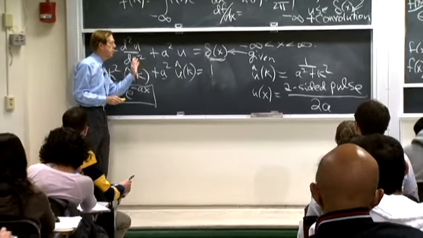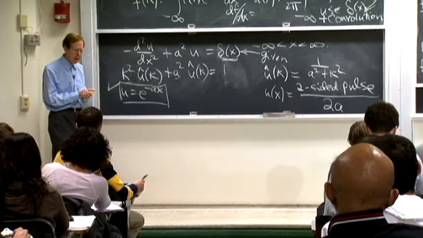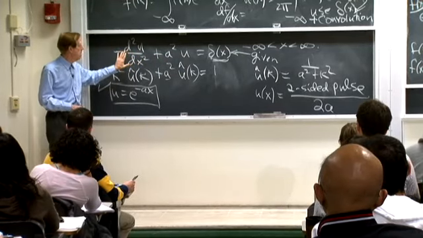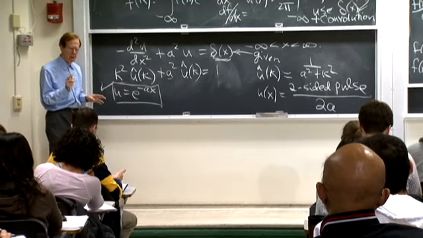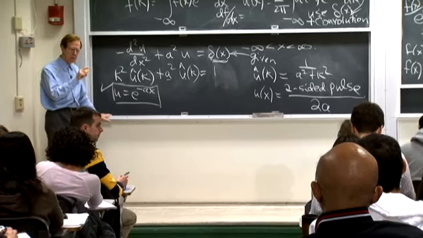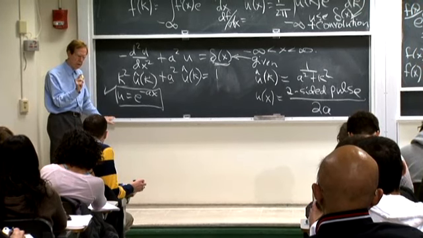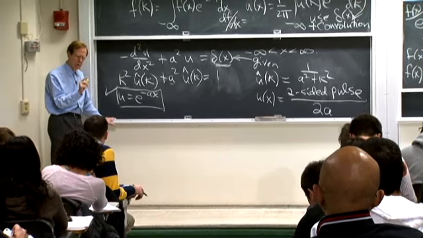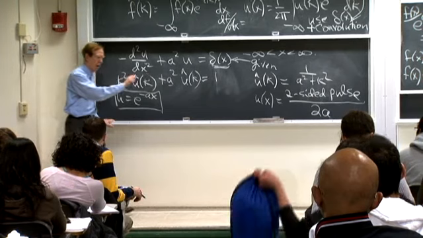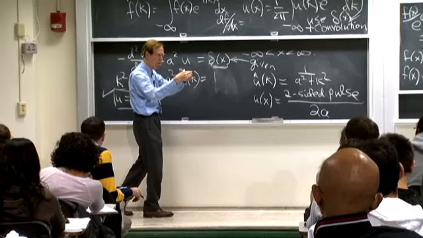What happens at the spike? Going back to the beginning of the course, this term is going to be unimportant compared to this term. What do I see? With minus u double prime equal a spike, what was the solution to that? U had a corner, right? The slope of u, what did the slope of u do? It dropped by 1, was that right? The slope of u dropped by 1. We used to have corners going up and down, and the difference between the slopes was 1.